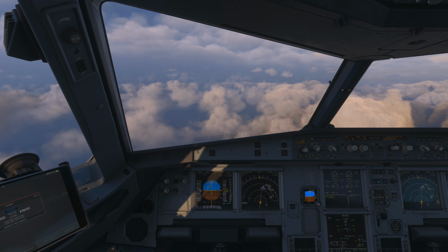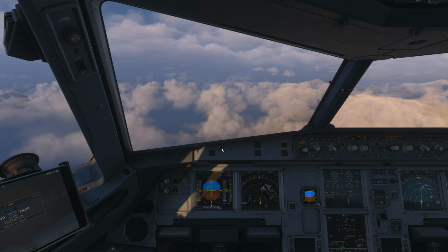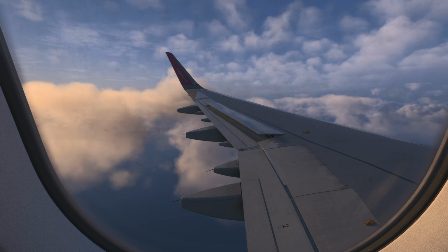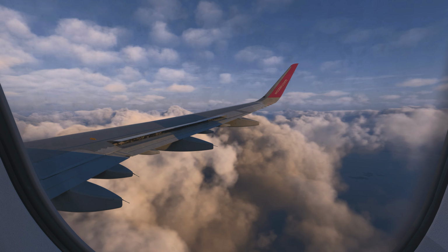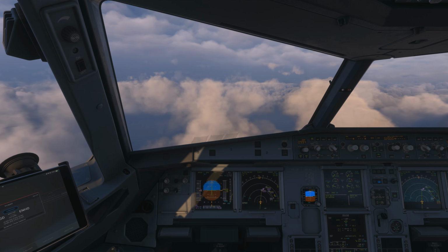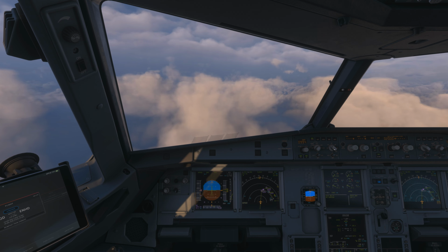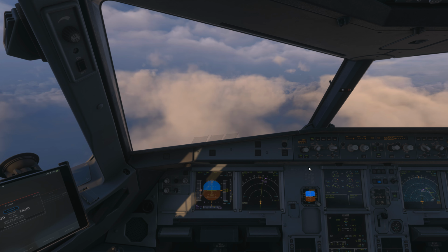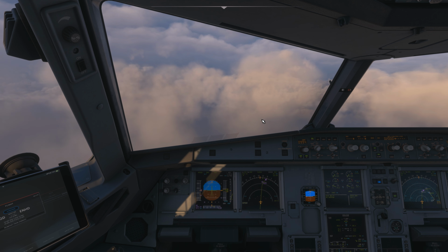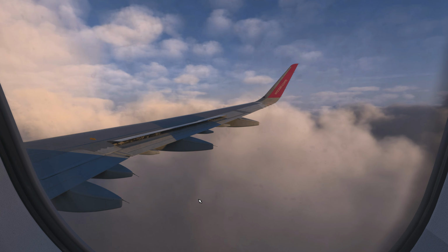Just starting the descent again. We might require a bit of speed brake to assist us, which we will. So we'll just pull them out. The toilets are no longer in service. Thank you. I'm actually looking forward to this approach. I'm hoping it's going to be fairly scenic. I could be wrong, we do come over the water, which you can see by the terrain map on the first officer's screen. Just going to go to the smallest range on the ND. That speed brake setting we've got seems to be holding the speed just nicely as we do a bit of cloud surfing.